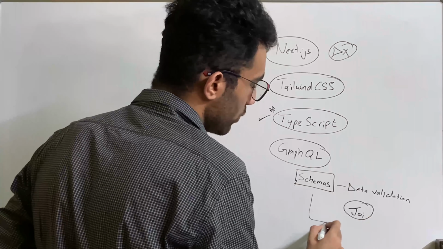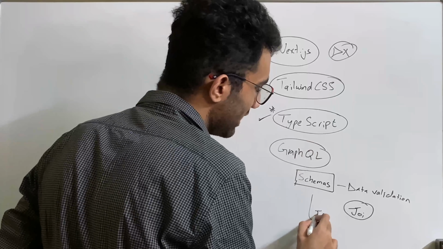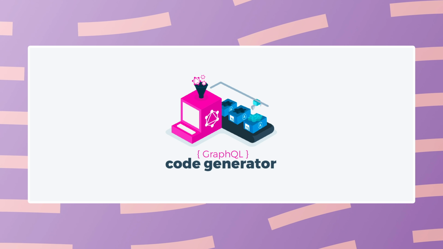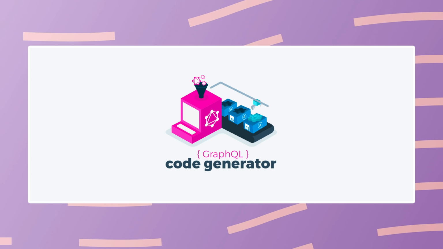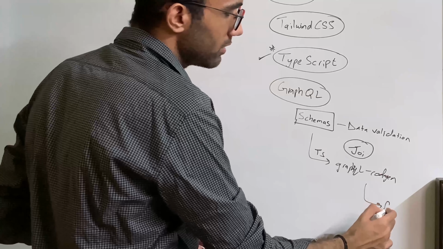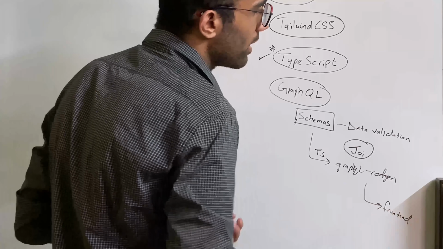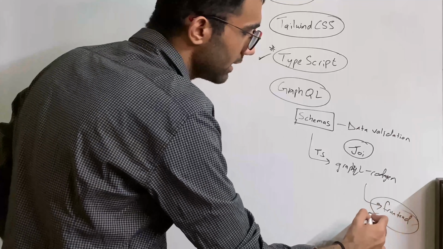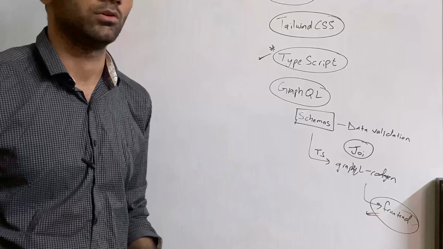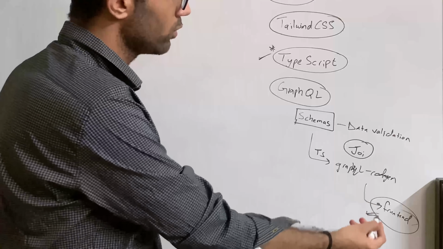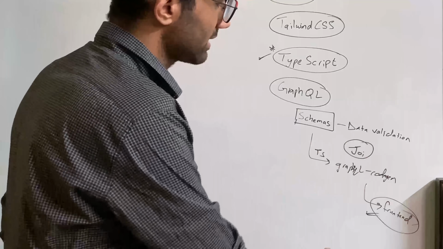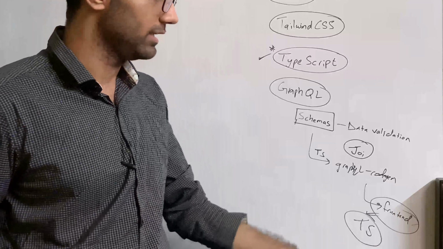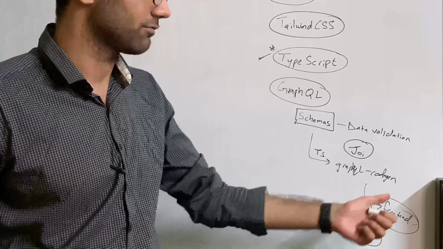And second of all, when you mix it with TypeScript, you get ultimate superpowers because plugins like GraphQL Codegen can actually generate static types for your front end as well. So your front end now can know about how your backend API responses would look like. And this is, trust me, very helpful when you have a lot of API endpoints and you have a lot of resolvers and a lot of code coming from front to back. This type safety and this type guarantee is a very awesome feature of TypeScript and GraphQL Codegen.